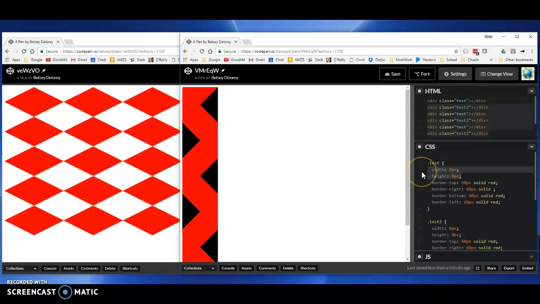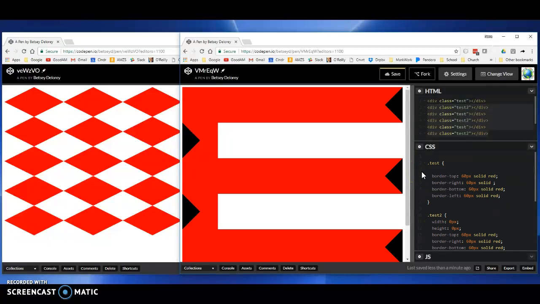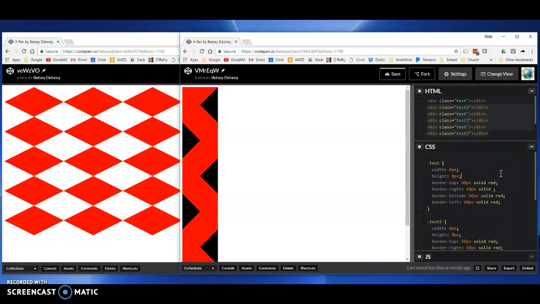So if we would take those off, you can see that they're going to fill up the full width of the screen. I also read that property makes the shapes fully collapsible, and I'm not sure exactly what that means, but anyway, this was also a kind of a nice idea to see how these designs can stack up and create an image.